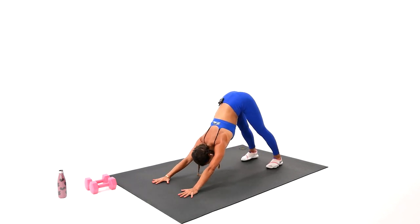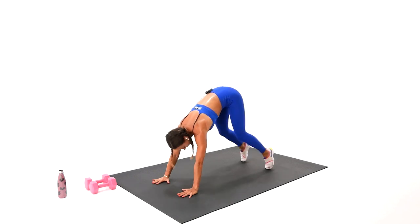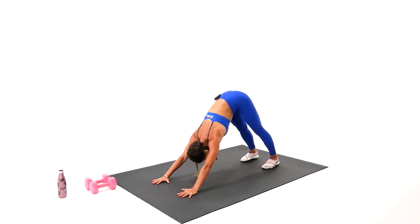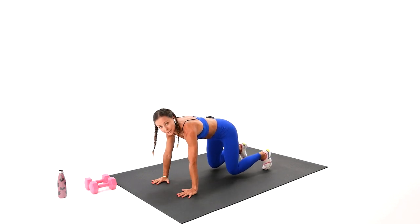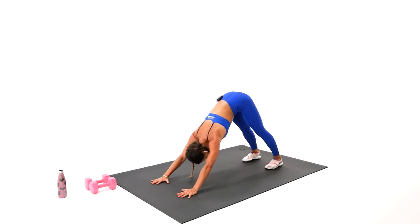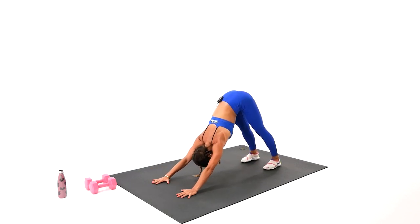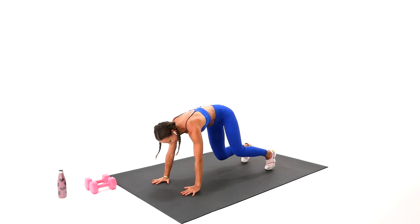All the way back. This is your entire core. This is your lower abs, middle abs, come on. Especially with the combination of everything we did. With me, with me, with me. Do not quit. We have three here. You got it. Two. Good job. Last one, we're gonna hold, guys.